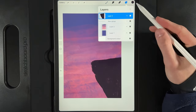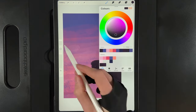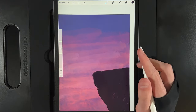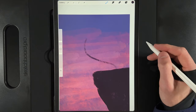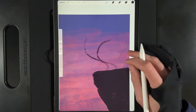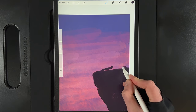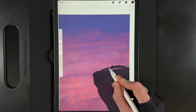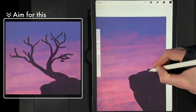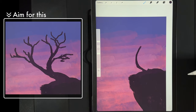Now we can move on to the tree. Create a new layer, go to your colours and grab the colour beside it — bottom of the second column. Make the brush a bit smaller, around 4%. Our tree is going to lean over and spiral up as well, joining areas together. Start with some root lines at the base, then get a little idea for the base of the tree, round off and get that first flick in there — a bit jagged, then round off that corner a little bit more.